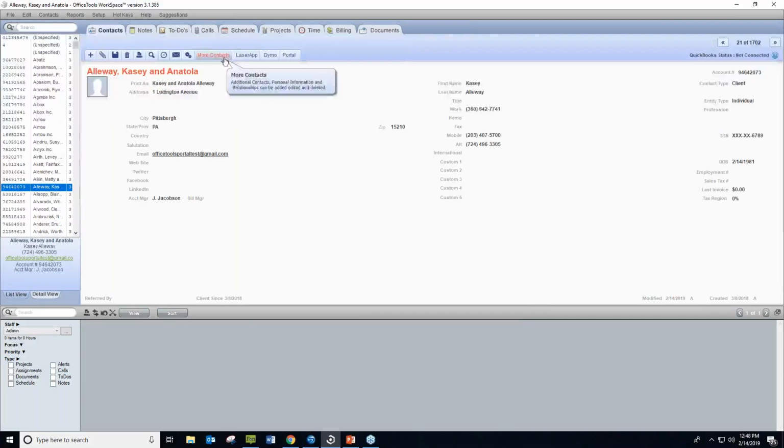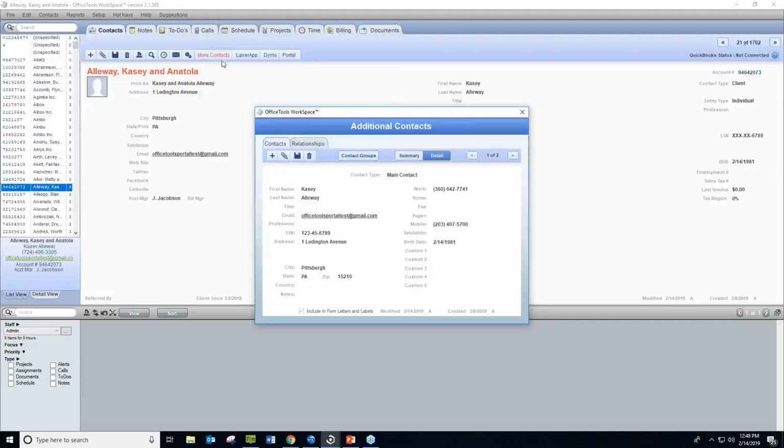Now let's talk about the more contacts area. So if you guys don't know, this is where you access the spouse's information. Here's all of Casey's. We can see that Casey is the main contact. But if we jump over here to Anatola, we can see that Anatola is listed as a dependent. And although that's a slightly bad tax terminology because she's not actually a dependent, she's the spouse, by listing it as the dependent, you will be able to label her as the spouse. That's a requirement. Okay. So not only do you have to have first name, last name in there as an additional contact as the spouse, they also need to be labeled as a dependent and as a spouse. Okay. And then last but not least, they definitely need to have an email address in here as well.